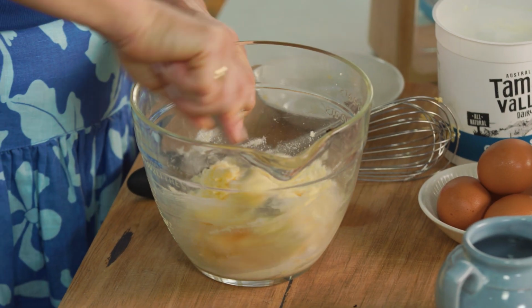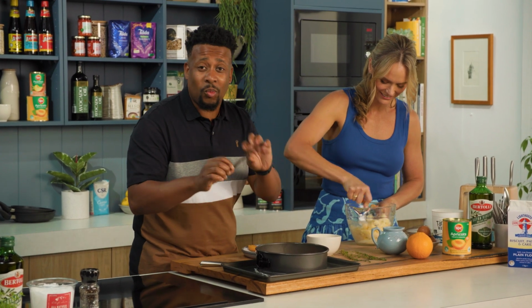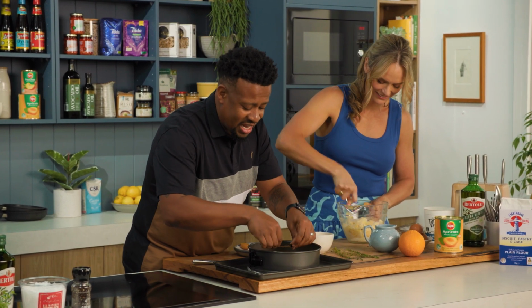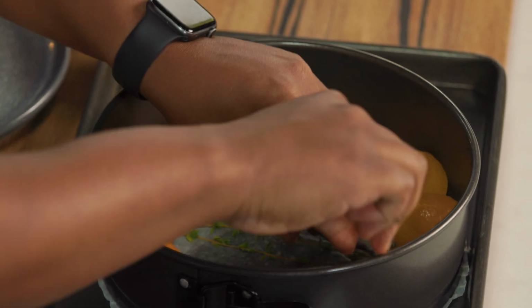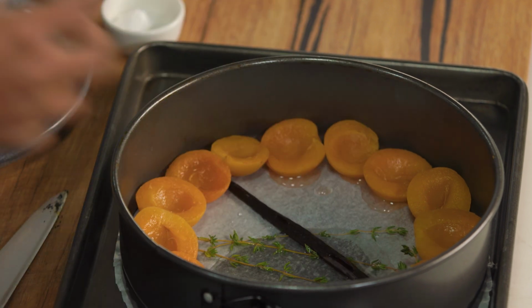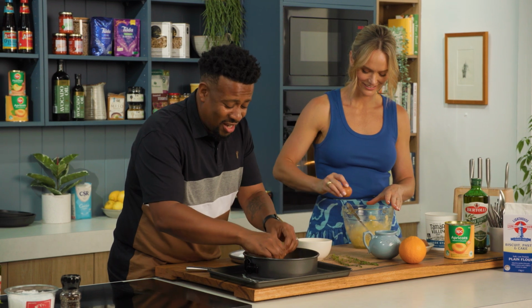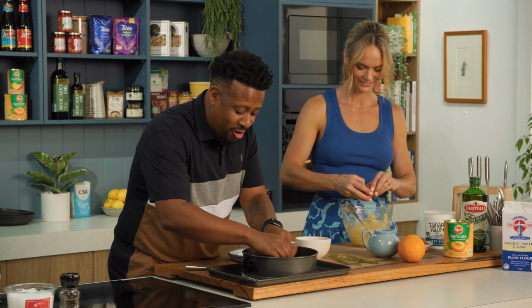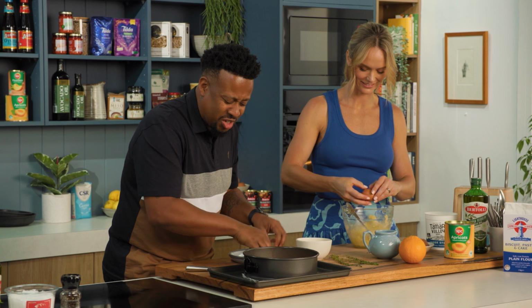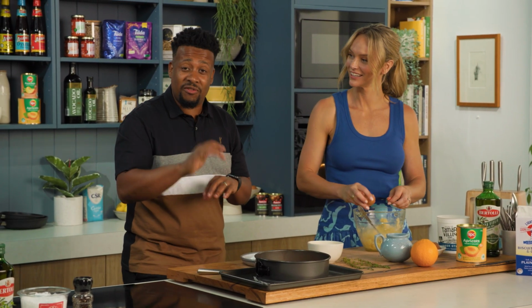Bit of vanilla for you. Thank you. Same way we don't like to waste the juice in the tin, don't waste your vanilla pod. Put the vanilla pod in there. It's going to give a beautiful flavour to your cake. Nice little bit of presentation. So I put some beautiful fresh thyme down in there as well. You don't have to add it, but I love the flavour of apricots with thyme. Such a nice combination.